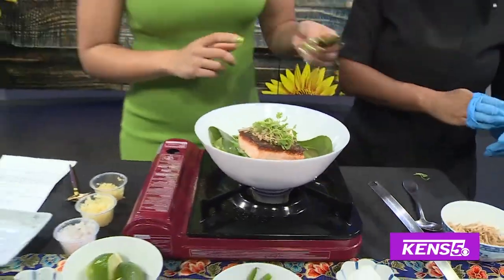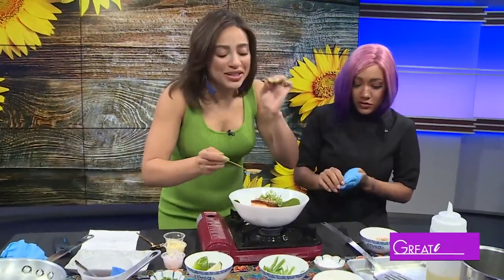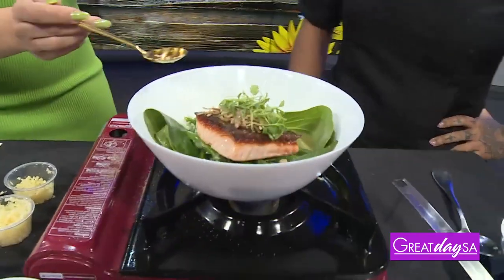Oh my gosh, it's perfect. Obviously, I need to take a sip. I'm going right for the broth because that's like the key in this dish, I feel like. I'm gonna act like you didn't steal my spoon. I did steal your spoon. It's so good, right? I wasn't expecting that.